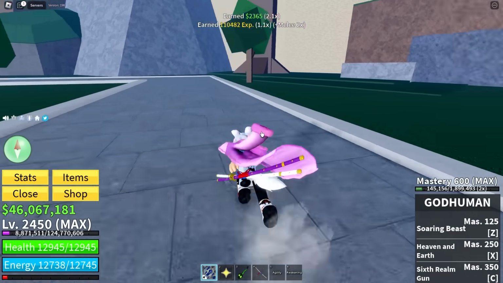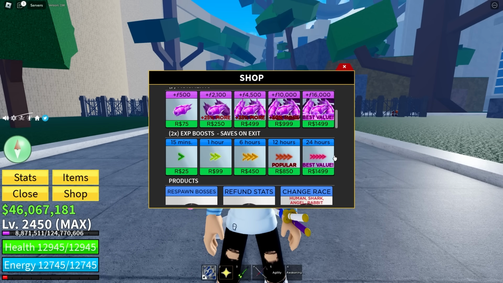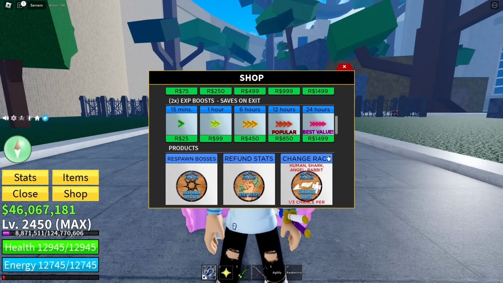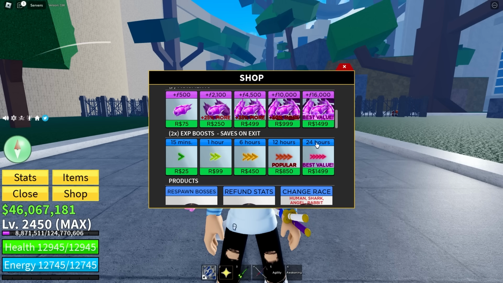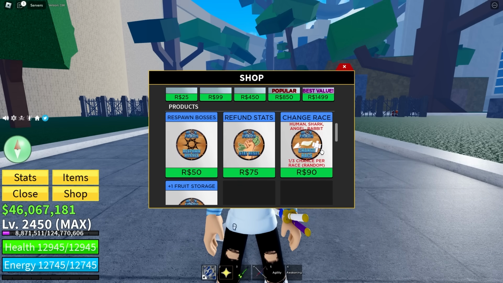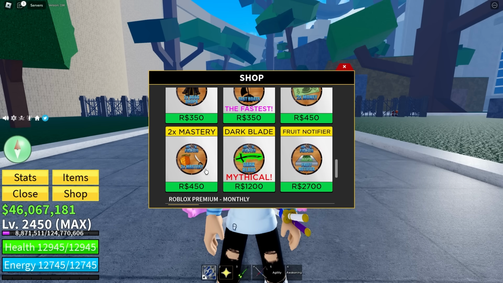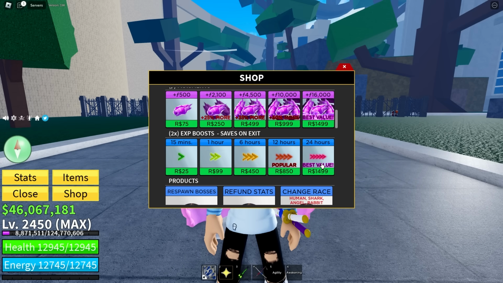So since I'm here, let's move on to the pay to win aspects of this. Of course, you're using double XP codes, but you can buy double XP as well. In fact, this is probably one of the best things you can buy in the game other than investing in long-term permanent fruits. EXP boosts are awesome, and a little bit additionally, you can get the double mastery if you just want your mastery to keep up with the leveling if you're already using double XP.